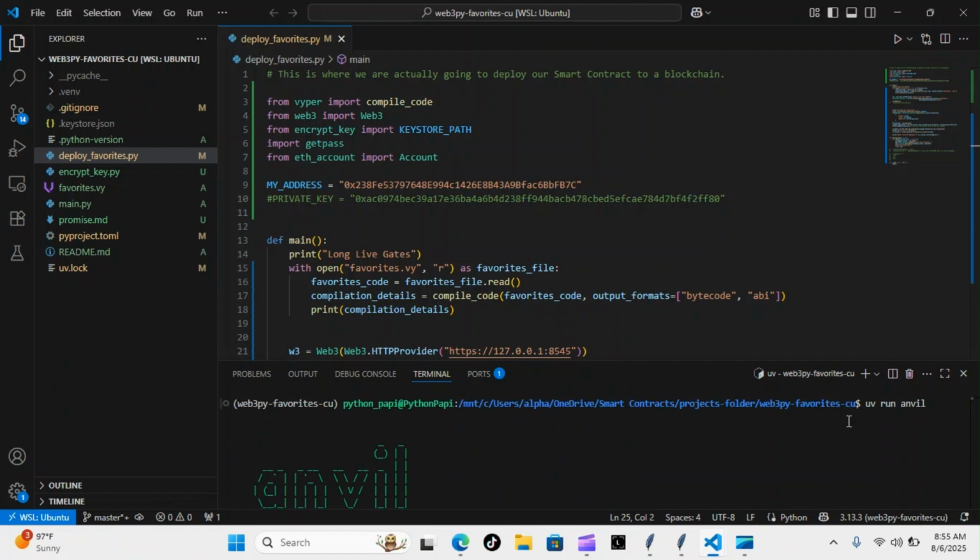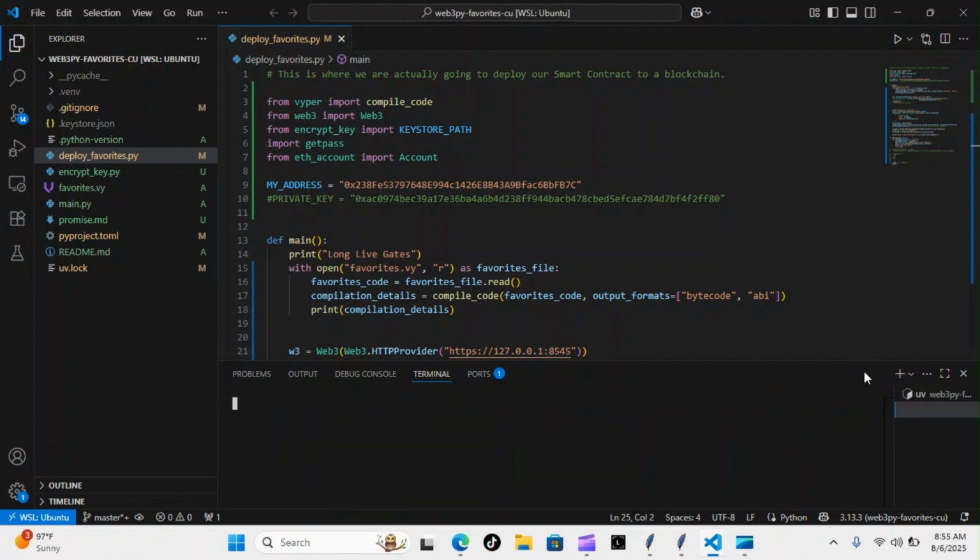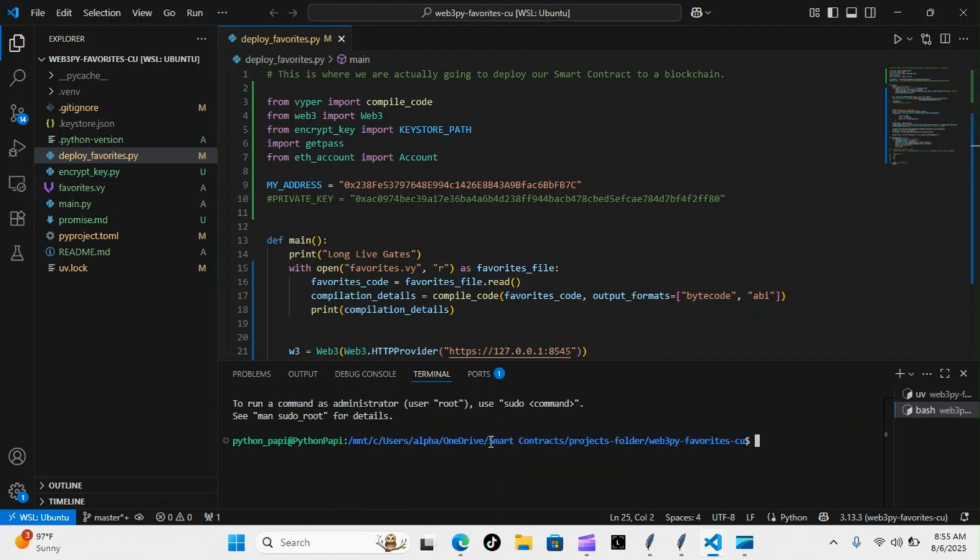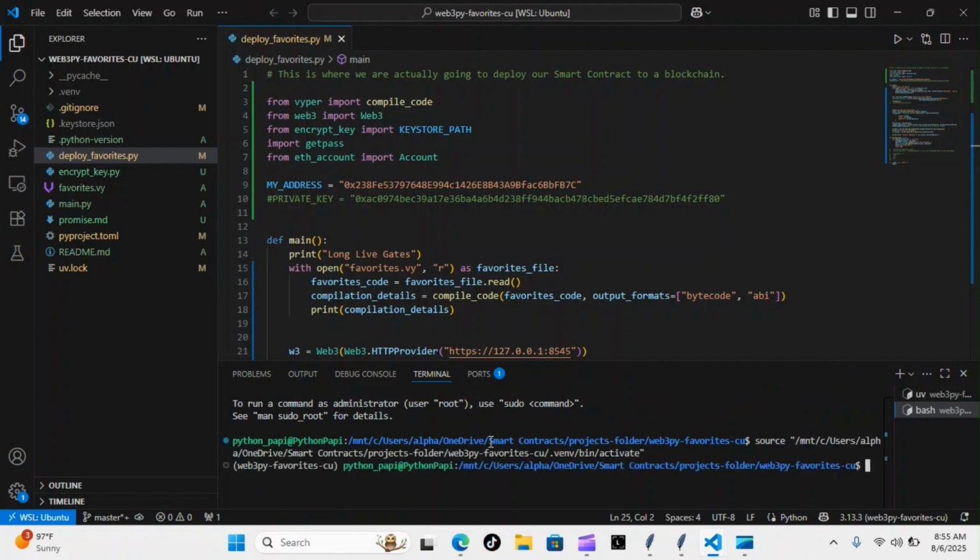Again, we're not going to do anything inside this terminal. We'll leave this running in the background, and we'll just open up a new terminal like this, and start deploying our contract and getting everything we need to get our contract deployed. So that's basically what that looks like. I just wanted to show you what that looks like so we can move forward.